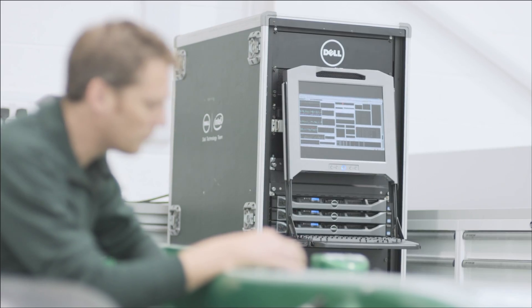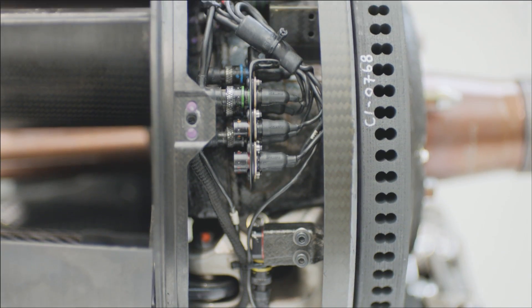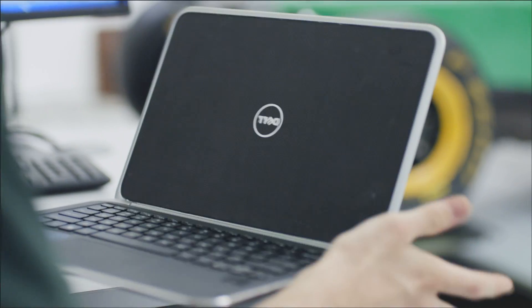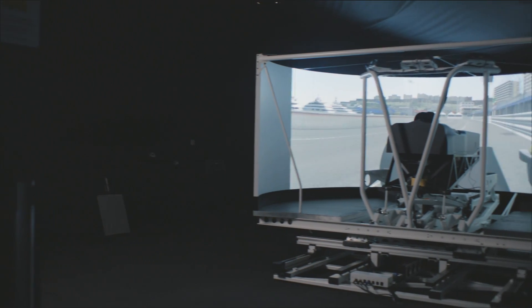Most people simply aren't aware of how technology affects F1 in this day and age. Technology is having the biggest impact on F1 — I think across the board it really is data analytics. Data is coming at us very fast: data from the vehicle dynamics area, from the driver-in-the-loop simulator, from the track, from the wind tunnel. And that is where Dell and Intel come into their own.